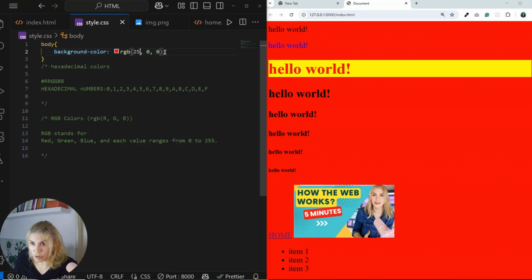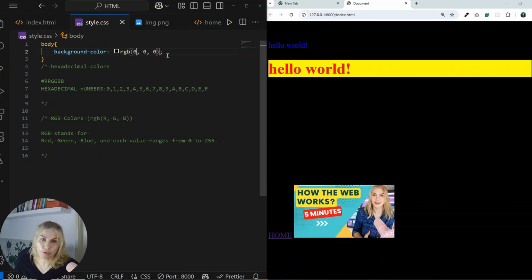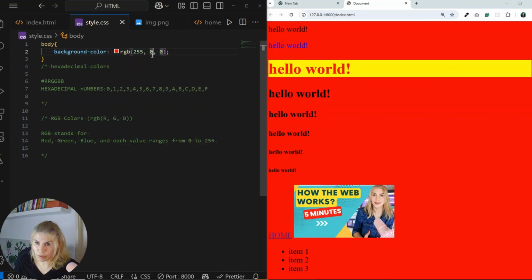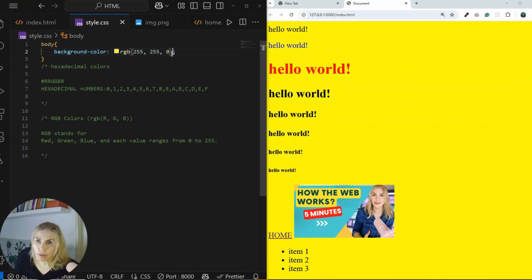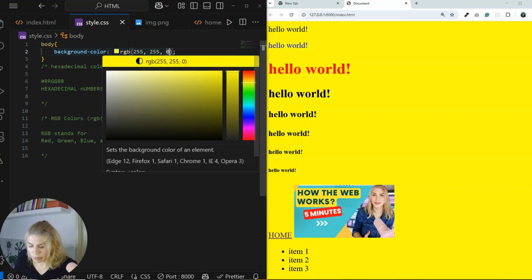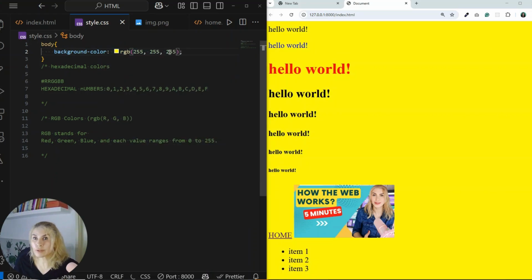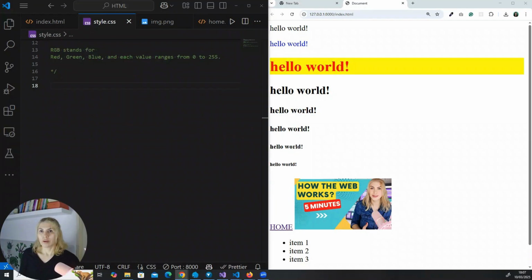And you can imagine, instead of 255, if I was choosing 0 here, that will give me black, the lowest. Okay, and if I make everything 255 like so, that will give me the white color. Okay, I think it's enough for now with the colors.